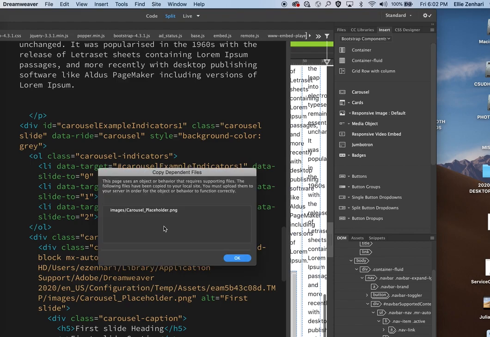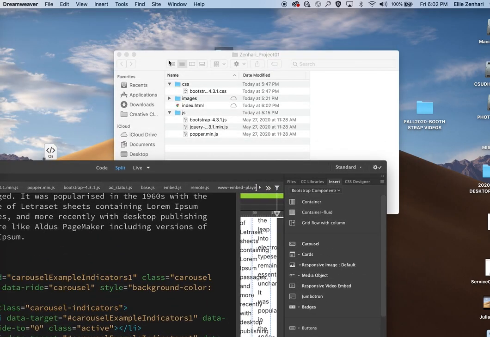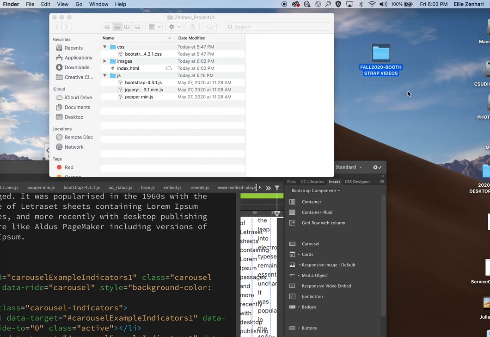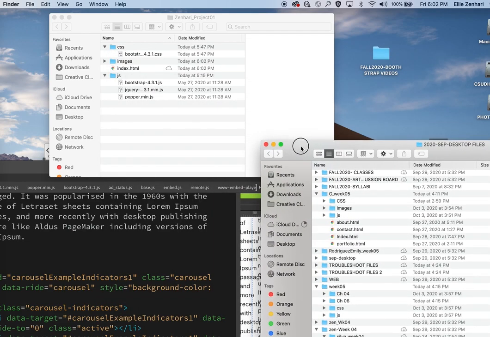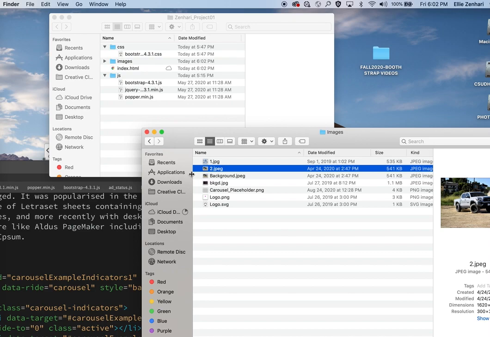I'm going to save this out immediately, and I'm going to use the exercise files that we used for the class, and just add maybe a couple of pictures in there.